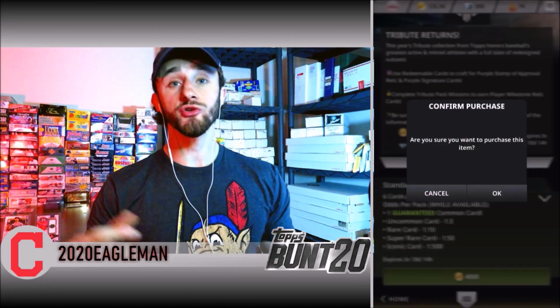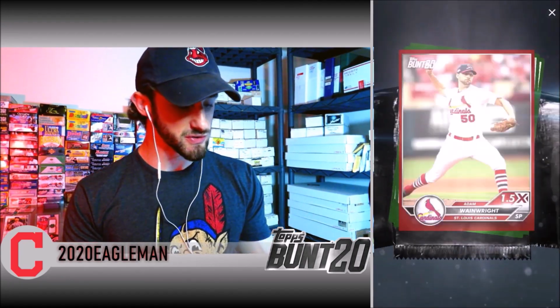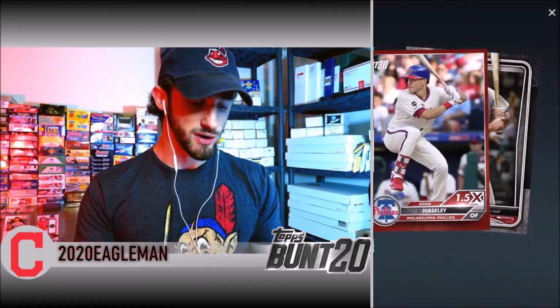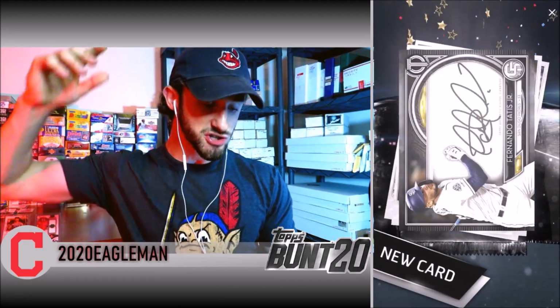Okay, Ernie Banks base card. We pulled this green base card as well. 32 out of 45. I'm also working on collecting the purple redeemable ones, which you acquire through the mystery box and through the daily wheel spins. So I'm working on those. I learned from the last time opening up Tribute that those purple redeemable cards are really easy to come by, surprisingly. Oh, let's go! Tatis Jr.